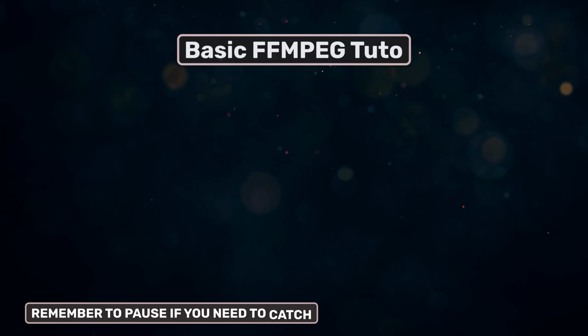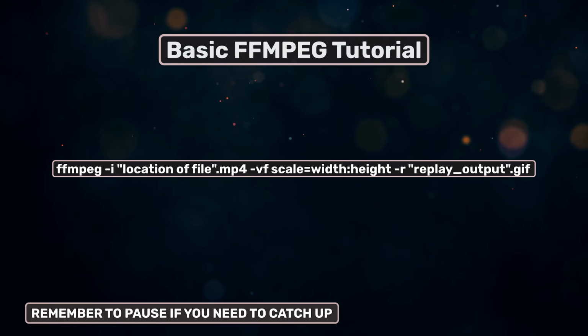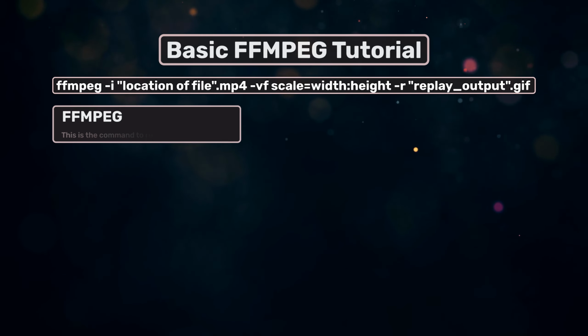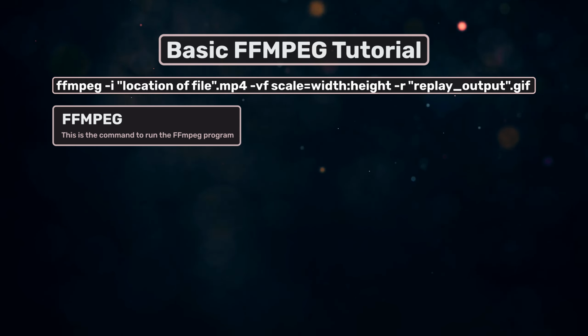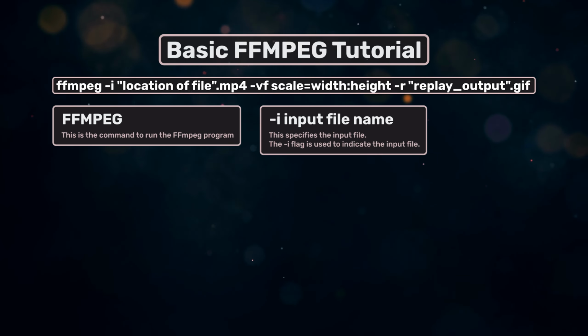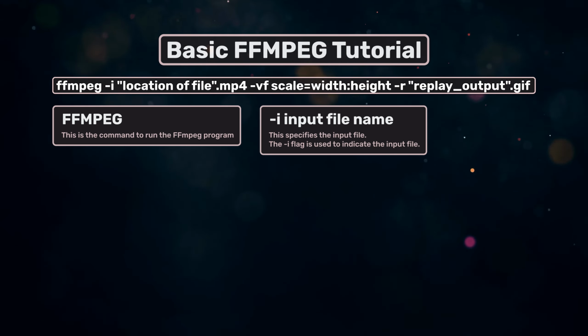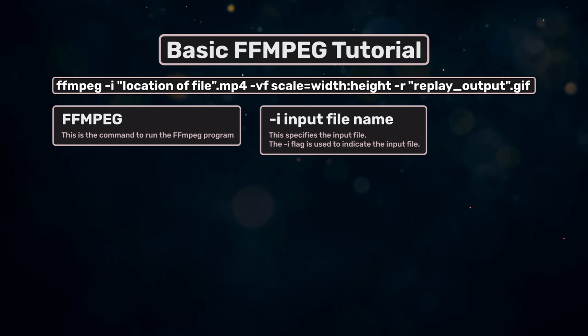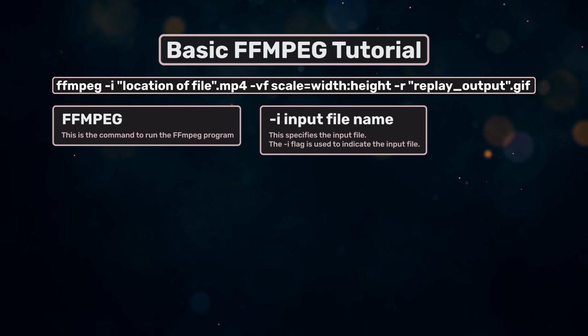So we're going to type up these arguments. Don't worry, I'll explain what all this means. So ffmpeg is the command line tool used for processing the video and audio files. There's -i and then your file, which indicates that it's an input file, and then the pathway to that file. So you're going to have to copy and paste the target location of where your file is, as well as the file format.